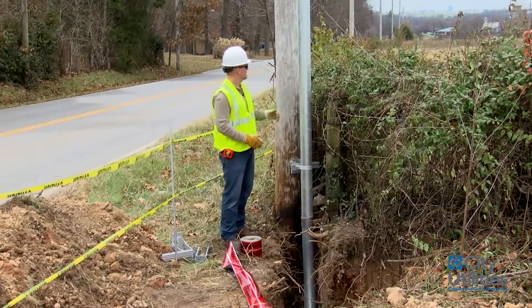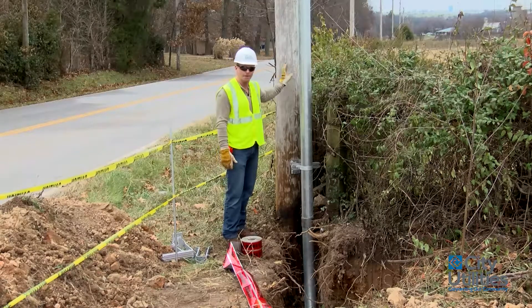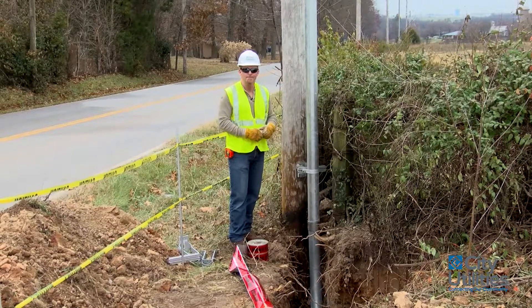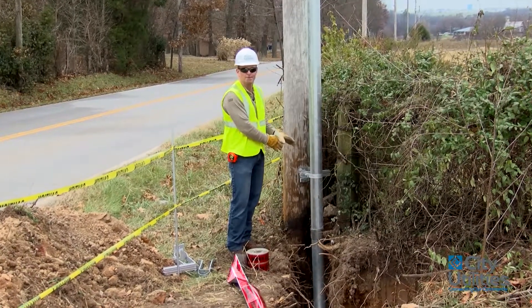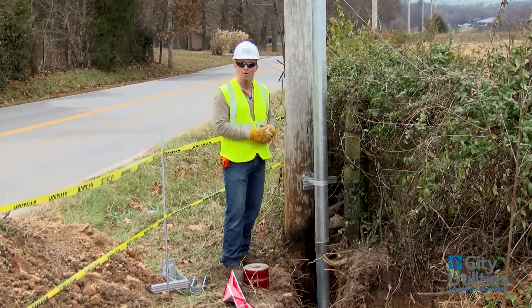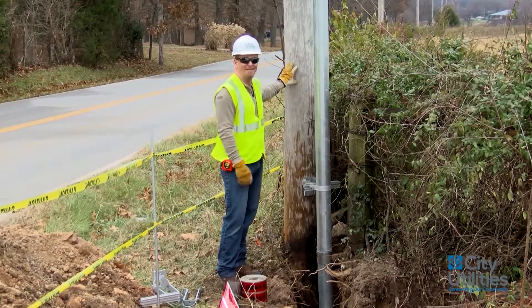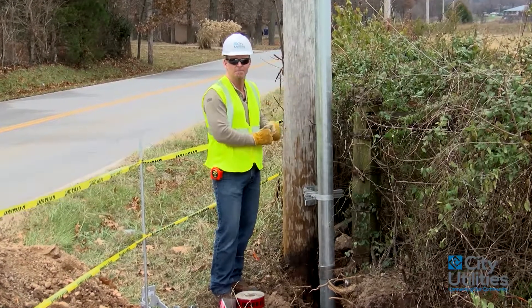What we have here is a four inch galvanized steel riser attached to our utility pole. It's a common misconception that contractors are allowed to come in and just stub up this riser with nothing in its place to attach to. Although that was common practice quite a long time ago, now we require this pole to be in place first before you do any digging or any trenching to be able to stub up this riser.